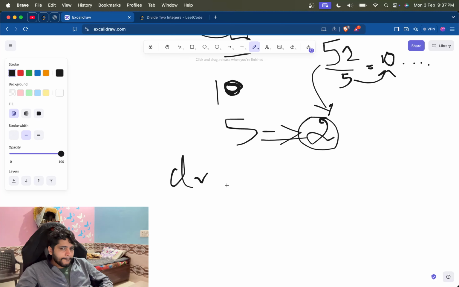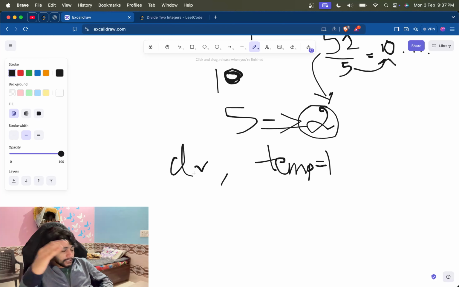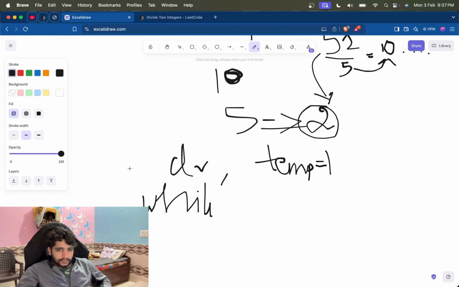Initially we will try to multiply it by 1 only. 5 ones are 5, we'll start from there. And then we will keep multiplying it. Let's take another variable, x, because we want to store the original one also and don't want to change it.